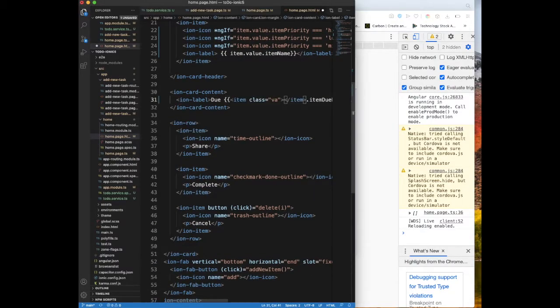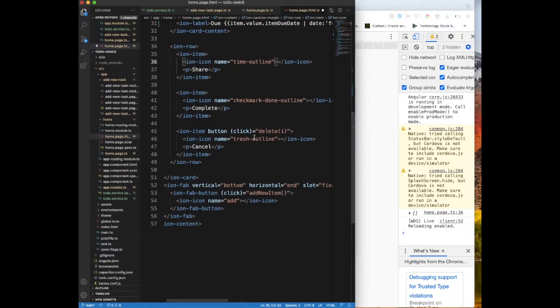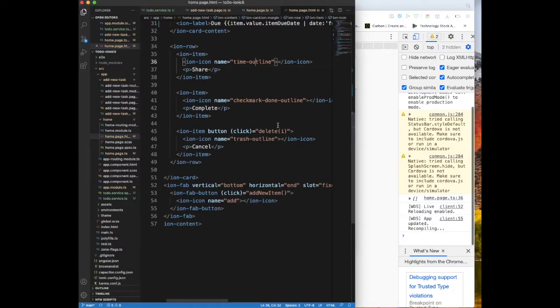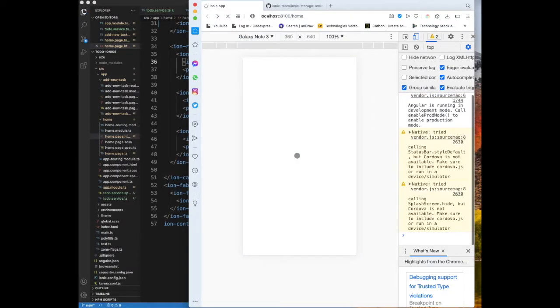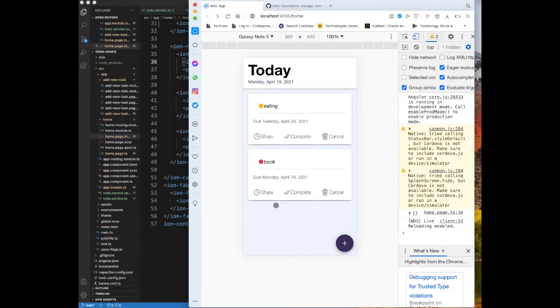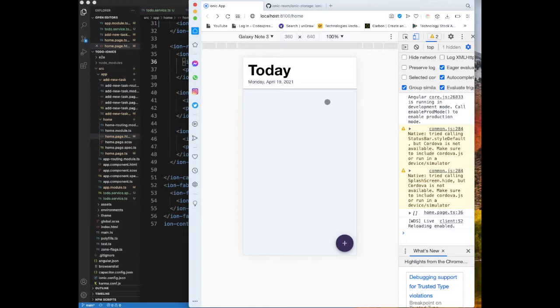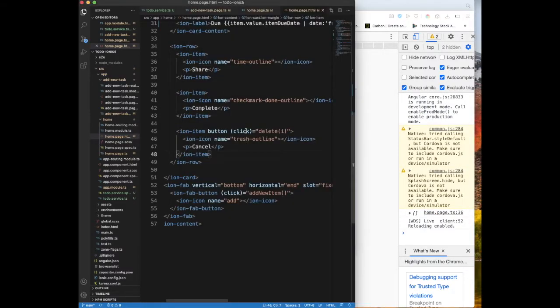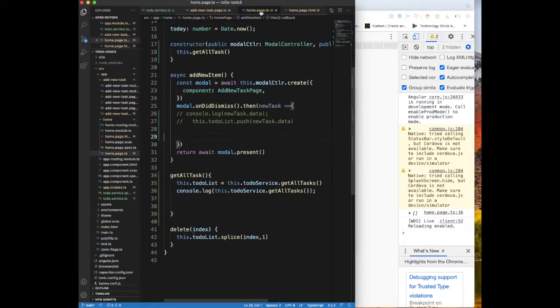Okay, now everything looks like it's in order. Let's refresh this. We should have our task back, and now we can retrieve every task that it has, and the delete works. But the delete does not work on the storage, because it just works on the array because of that splice thing we did there. So now we're gonna concentrate on the delete and make sure that when we are deleting, it deletes from the storage.